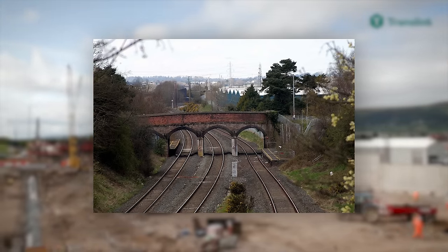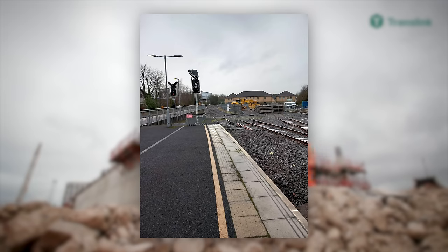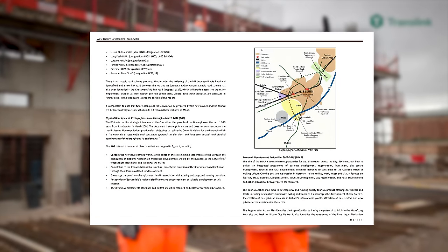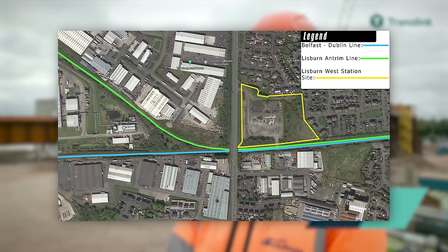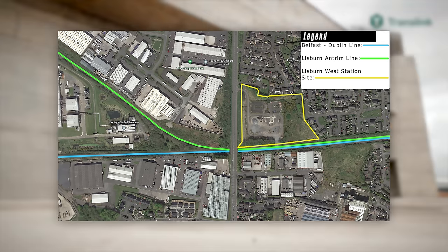What happens after Grand Central Station finally opens its doors? Personally, judging by current developments, there is a slight suspicion we might hear something regarding the mothballed Knockmore line. The reasoning for this prediction is that along with the planned massive capacity increase at Grand Central, Lisburn Railway Station is currently undergoing an extension of Platform 3 due to be completed in 2024. Alongside that, Translink was granted planning permission to build a new Lisburn West Railway Station at a former South Eastern Regional College site, which would be situated right on the mouth of the Knockmore line — a platform there would serve no purpose other than trains coming to Lisburn from Antrim via Crumlin. This could be paving the way for the Circle Line or indeed any other railway expansions in the country.